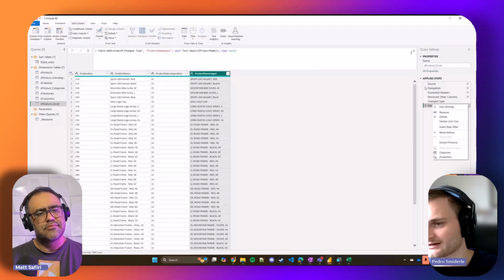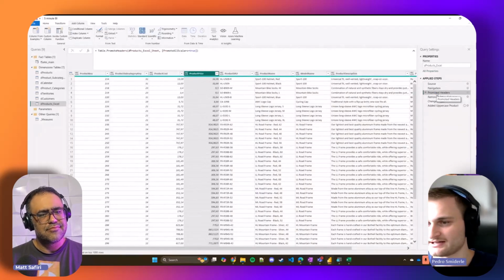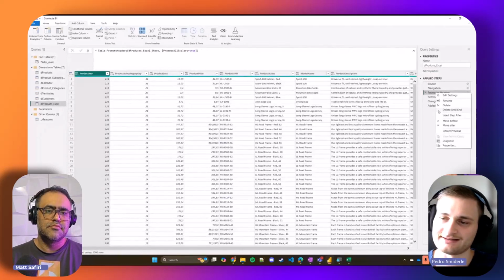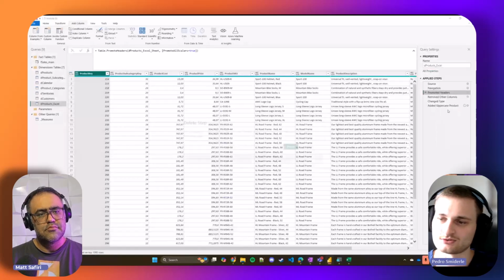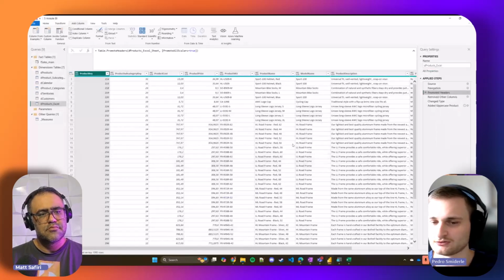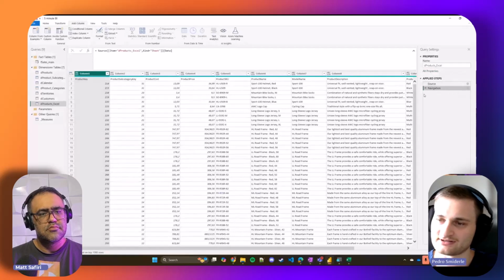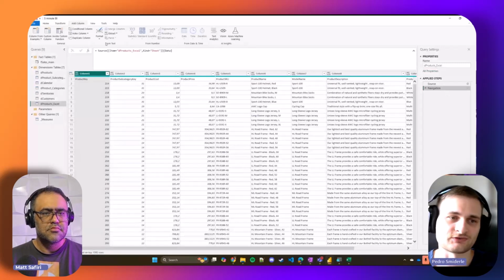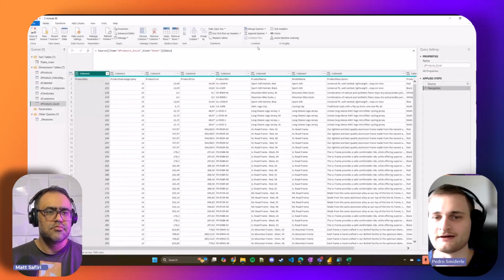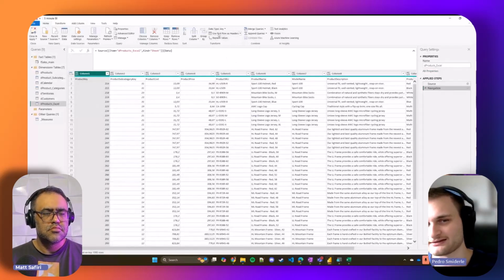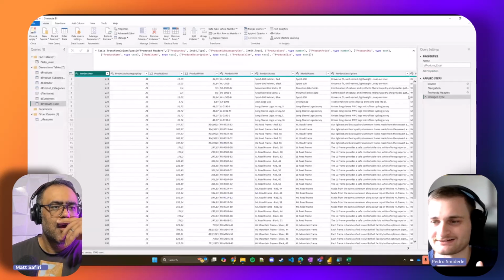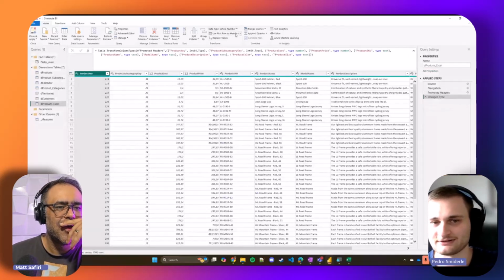So for example, here, if I have a bunch of steps that I don't want, let's say all the steps below are not useful for me anymore, I can just right click and then delete until end. And this will just delete all the steps below. So if I do this, it will delete the step I selected and every other step below that. So for example, here I deleted even the promote header step, which is automatic. And I can even add this back in using this button here. I heard some people panic when they delete this step, but you can just add it back here, using this button.